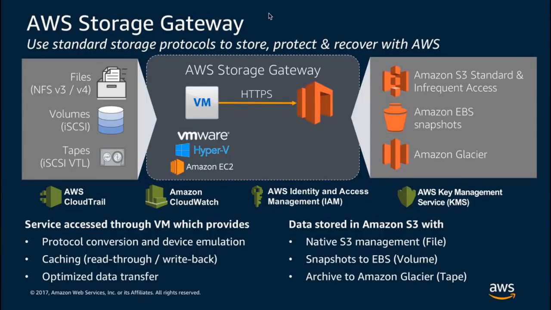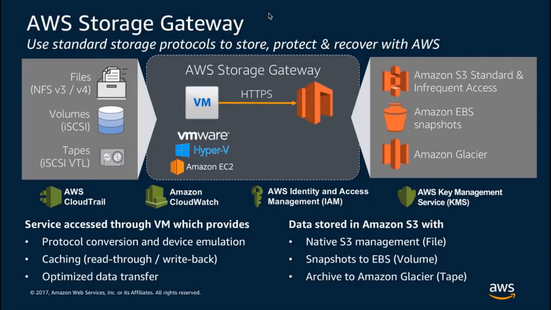Secondly, we're providing some caching. Because the VM is deployed on premises in your data center, your applications want to be able to read and write data at local LAN speeds. So the VM provides a cache of the most recently accessed data local to your application and manages asynchronous upload and synchronous download from the cloud as necessary.